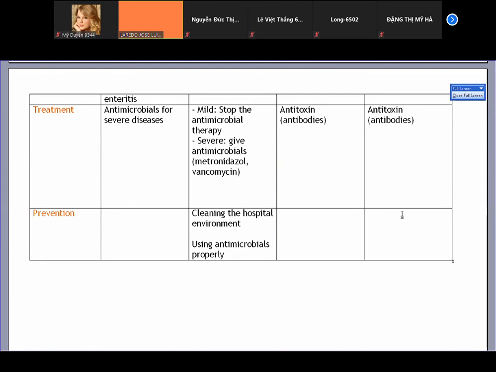The prevention of tetanus is through a vaccine. We have a vaccine against tetanus. The vaccine is included in the DTP vaccine that you already know: diphtheria, tetanus, and pertussis. And I also explain in the presentation very clearly the treatment and prevention. So we are not going to say anything because we don't have enough time. So I go back to the presentation.